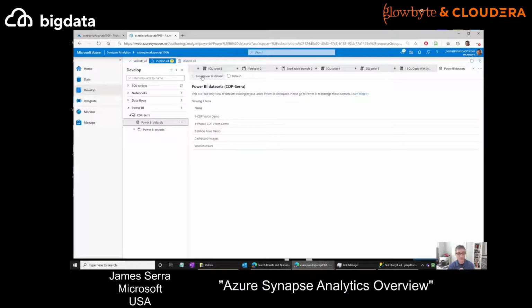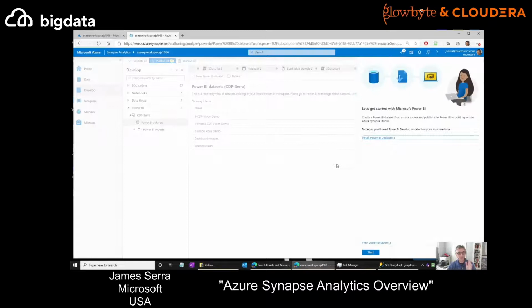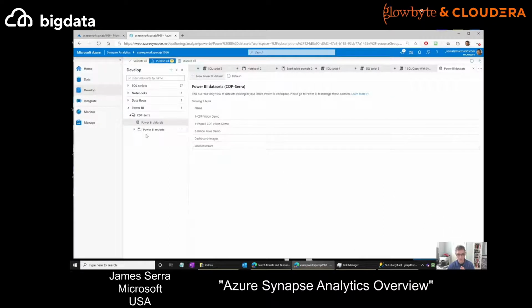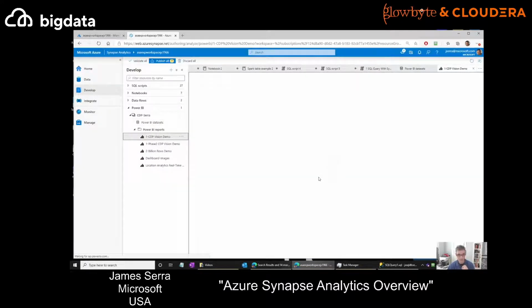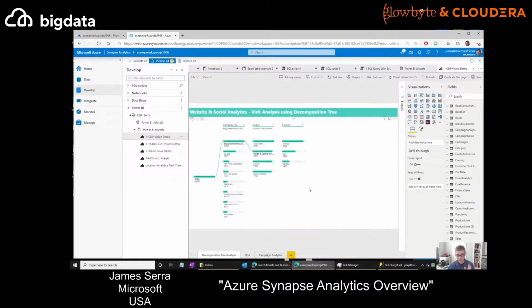I can create a new data set from one of the sources inside of Synapse. If I go through the start, you'll see that these are the data sources I've connected. These are the SQL pools and an on-demand pool, and I can use those to build that report. Or I can go and see the reports that have already been built out here and modify them if I wish. Opening up one of those reports, you see this is the Power BI service report builder part of that. I can go in here and play with this and update it.